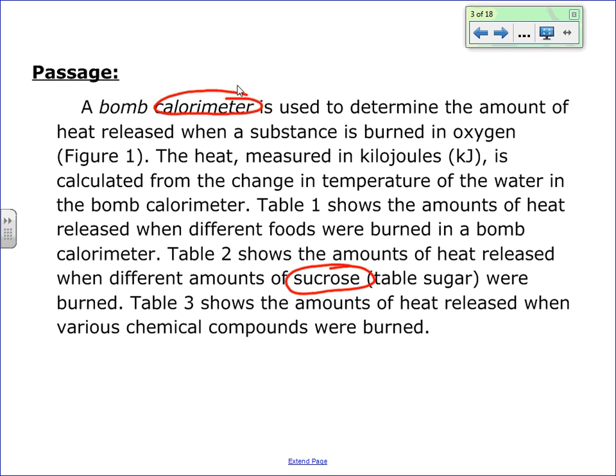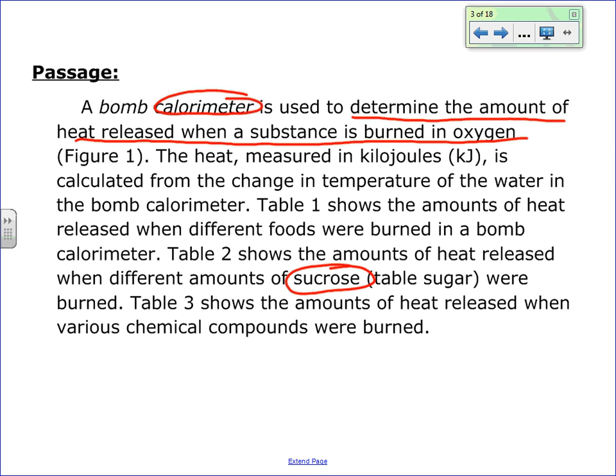Excellent. So is the calorimeter the amount of heat? Perfect. It's the tool that we need for that. So it's the tool used to determine the amount of heat released when a substance is burned in oxygen. All right, you light it on fire. How much heat does it release? This is actually how, whenever you look at your food items, they determine how many calories are in the food, as you burn it. 1 kilojoule is representative of 1 calorie. That's how you look on the packaging and it says how many calories there are. They use a bomb calorimeter.